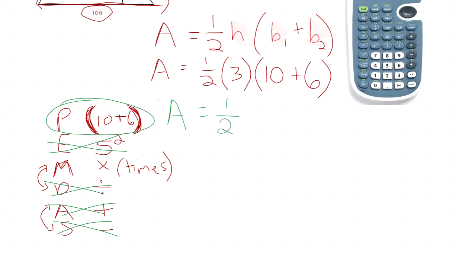I'm going to rewrite 1/2 times 3. And now, instead of 10 plus 6 in parentheses, I know that 10 plus 6 is 16. So I'm going to put 16 there because that is what 10 plus 6 is. And now I don't have any operations inside a parenthesis set. Now all I have left is multiplication. So I can do 1/2 times 3 times 16. I can punch all of that in the calculator. So let me scroll back up here so we can see the calculator and know what to do.